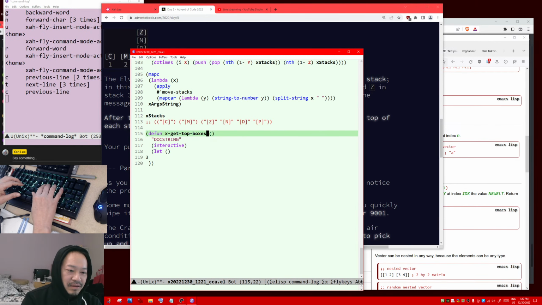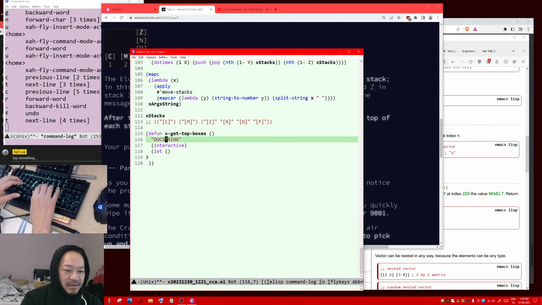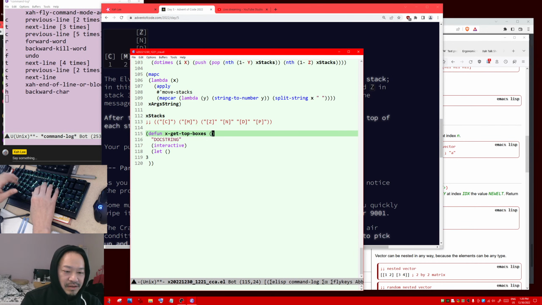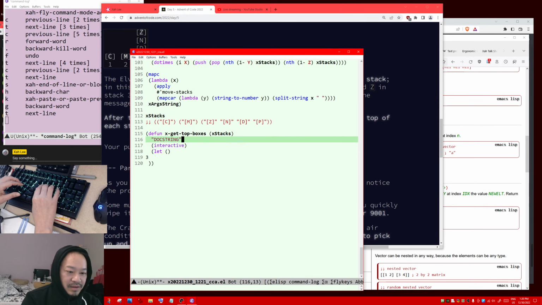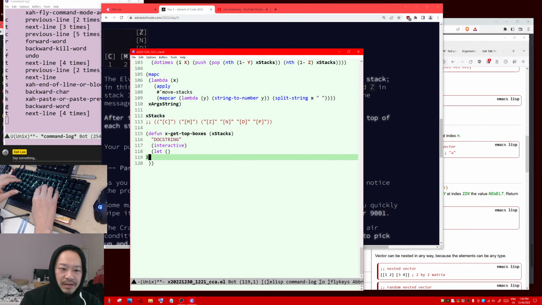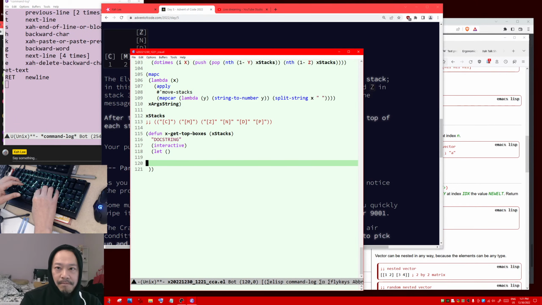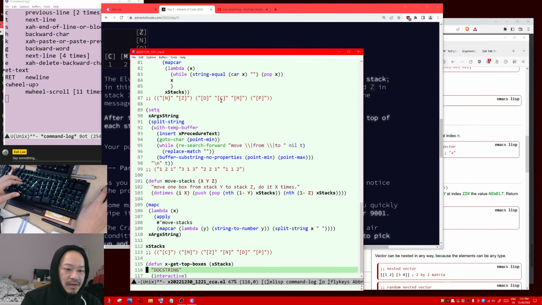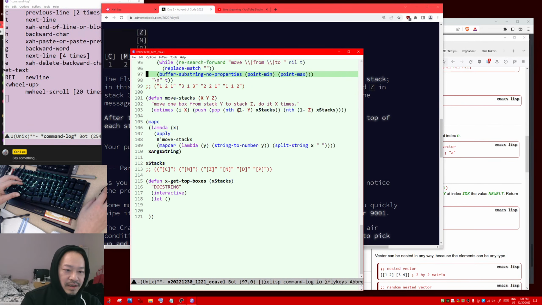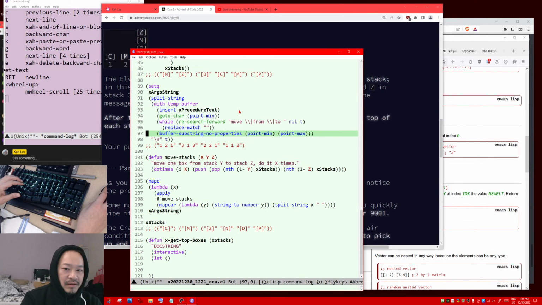Given the stack, what is the structure? A list of lists.